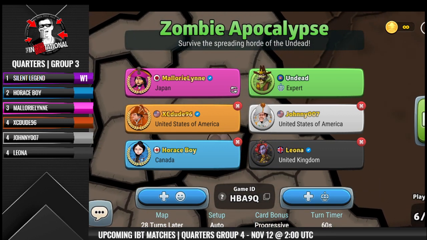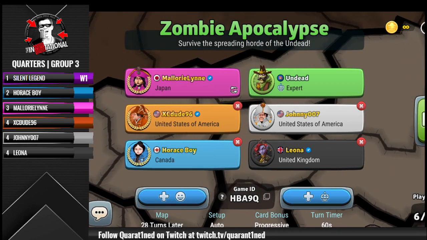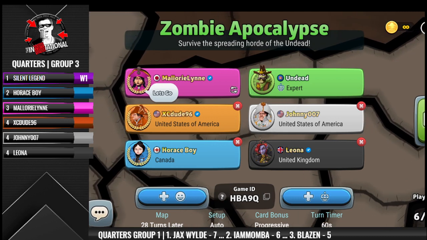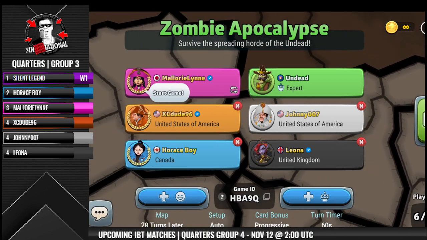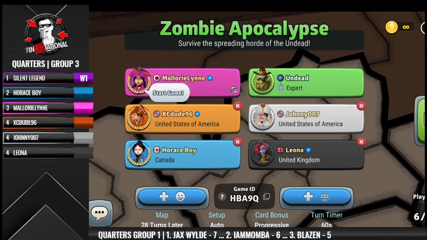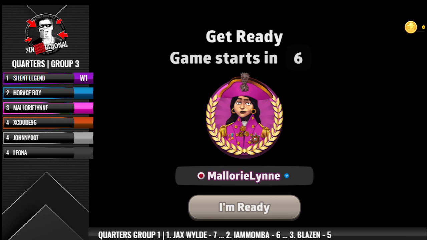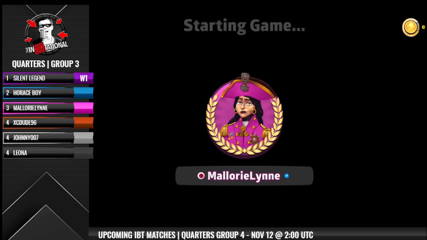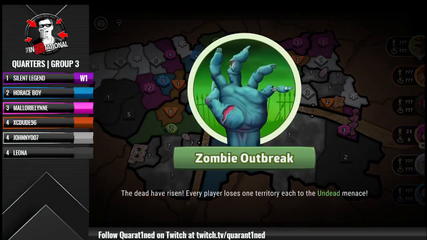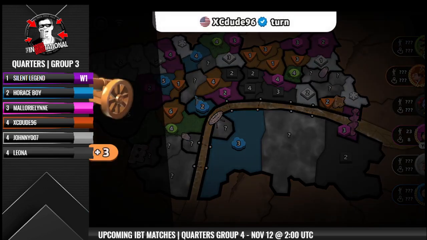All right, the lobby is set up. We're getting into game two. Settings for this one. It is 28 turns later. Zombies. Blizzards on. Fog on. Which means we're not going to be able to see a lot of the board. Sorry guys. Alliances are off. Portals off. Cards progressive. Turn timer 60 seconds. All that stuff. And no bot. Well, there is a bot. The zombies. But you know what I mean.